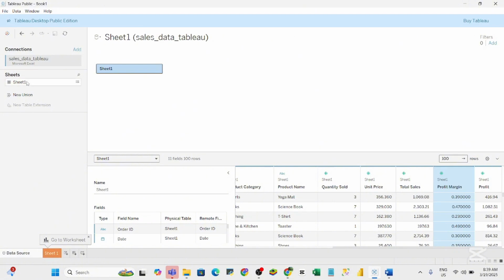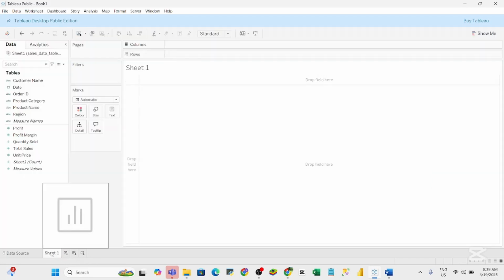If you click here, it's still the same. So let's say I've clicked in this sheet. Now when you click here is when you can see the table, everything. You have these icons, new data source, new worksheet. You can explore all that. So we are going right away. This is what we're going to analyze. It's on the left side.